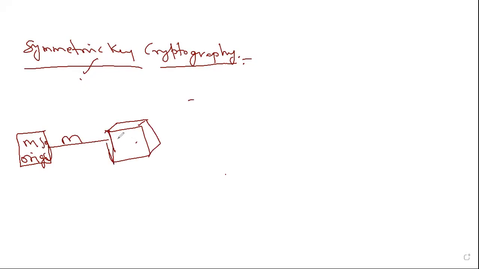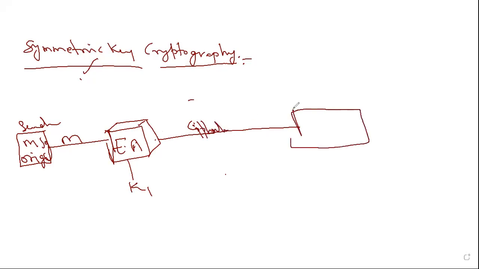I am just showing differentiation between the message, sender block, and algorithm. For that purpose only, I use this block. Otherwise, you can also draw the same box here. So by using the encryption algorithm, same scenario as the previous basic diagram, with the help of key K1, he generates ciphertext C. You can write it completely as ciphertext or just write C. This ciphertext is received by the receiver.